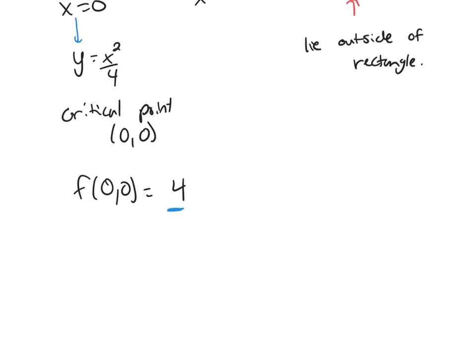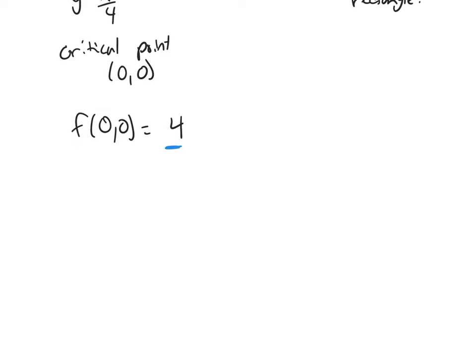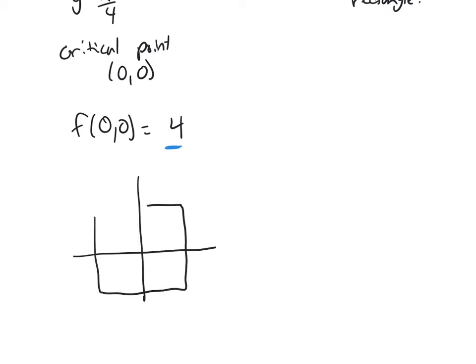And now what we need to do is look back at our rectangle here. All right, our rectangle is made up of 4 sides: a left side, a right side, a top, and a bottom. And so we're going to describe each one of these sides. So let's start with the right side. How would I describe that? Well, x is 1, and y is between -1 and 1.